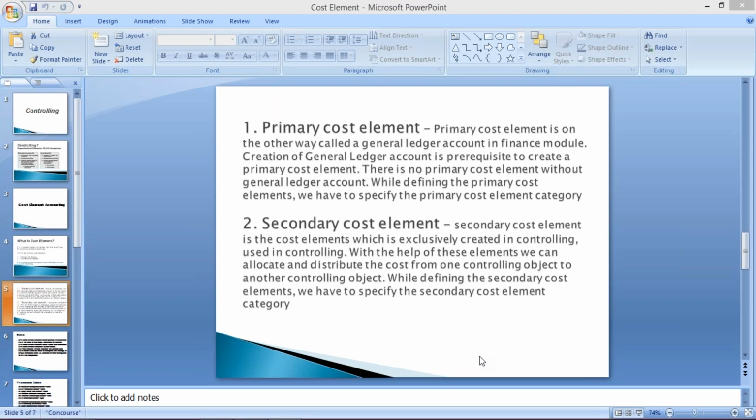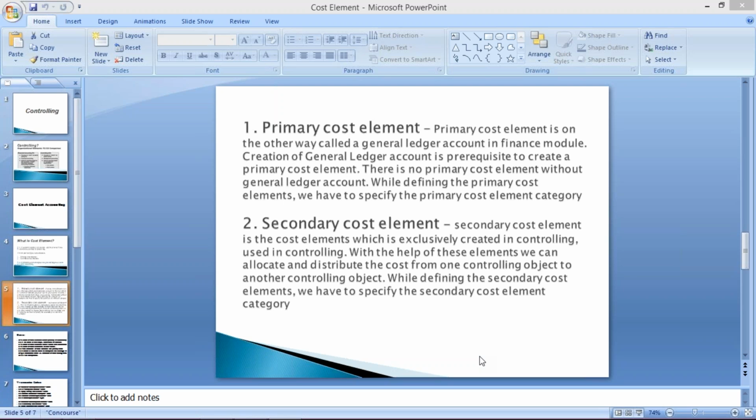So it is very easy. If we are not having a GL account in finance, and with the same details you want to create a cost element, the system will never allow it, because in the background it is going to look for a source, and if the source itself is not available, then where is the target? So the prerequisite to create a primary cost element is a GL account itself.